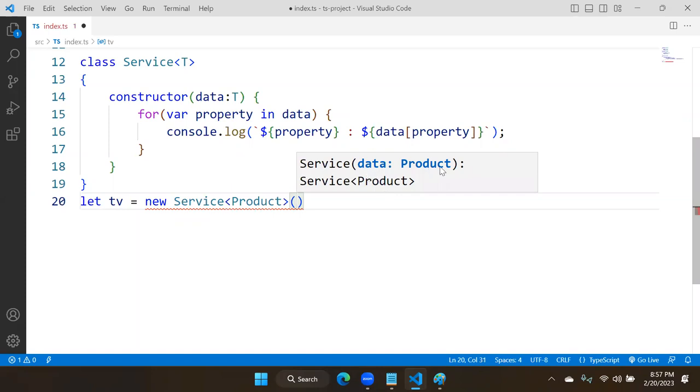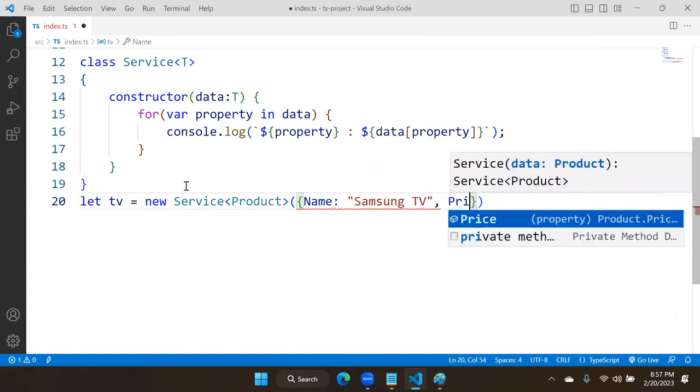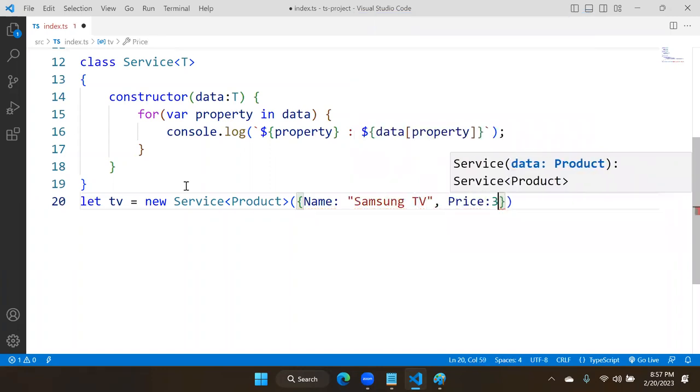That means the entire memory of that class is product type, so now the constructor is that type. Not only the constructor, so I need to provide that data. That product data contains name, some Samsung TV, and we have some price, and the price is some price.